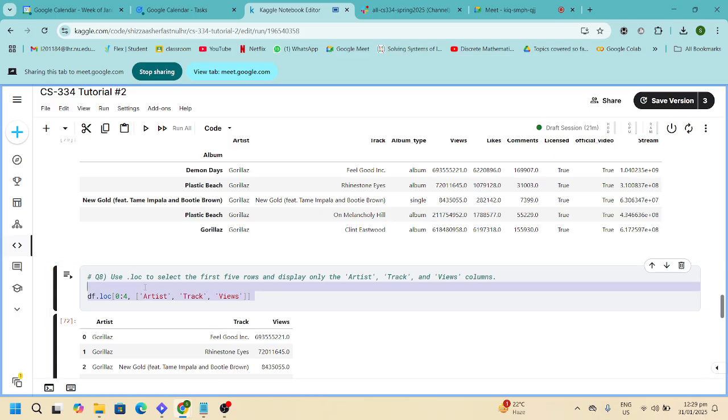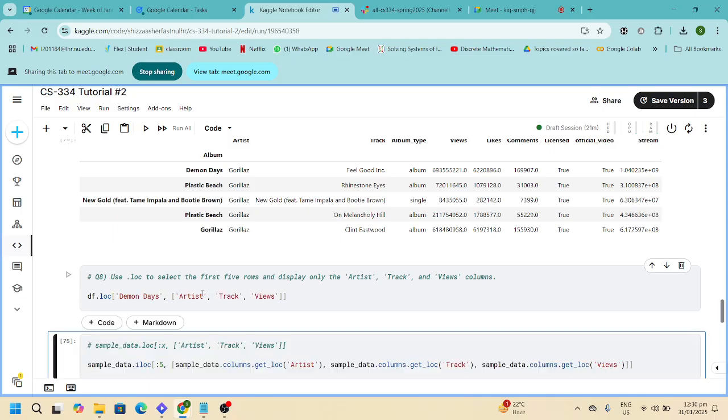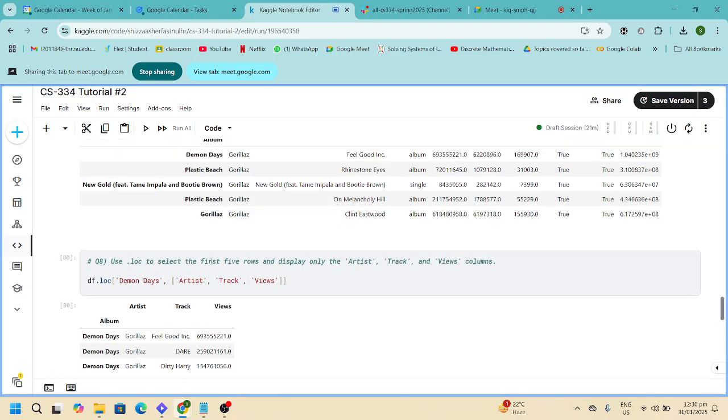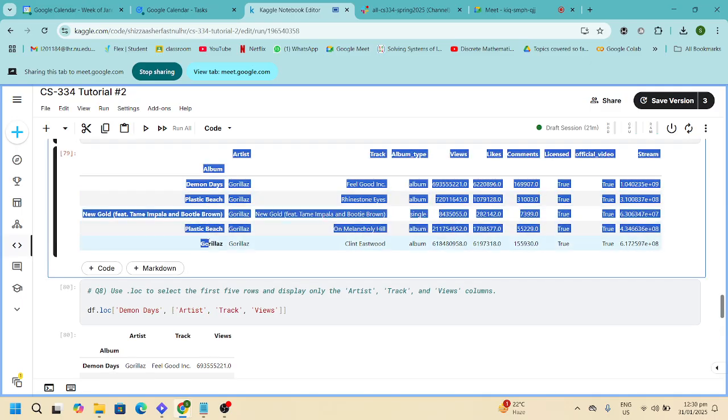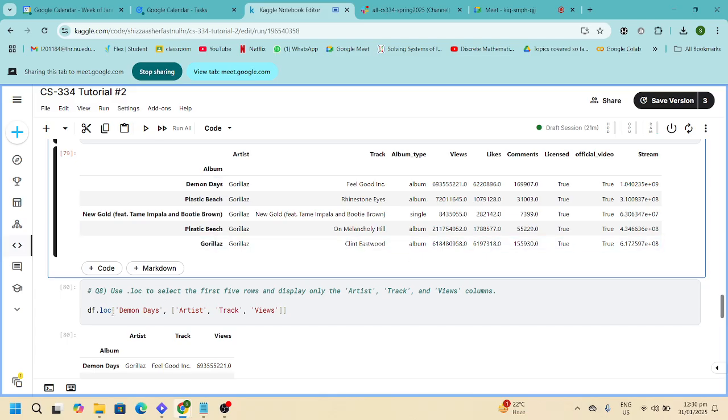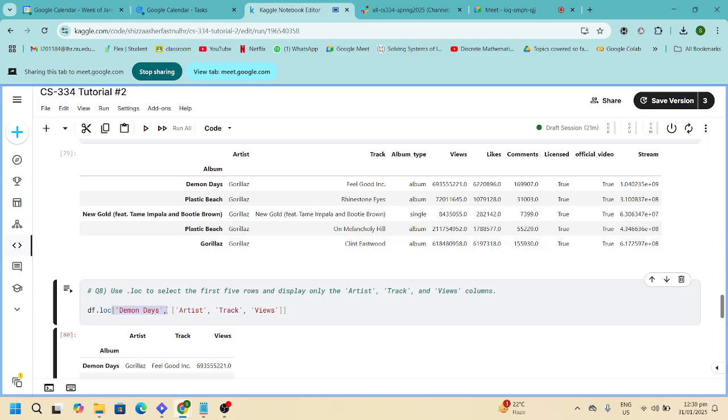Okay, now suppose I want to use dot loc. Using dot loc, I can directly give it the name of an album like that, and it will work because it goes to the indexes in the rows first. It iterates first over the row as the first parameter, and in the second parameter, it expects a list or a slice of column names. Now we're referring to it using labels.